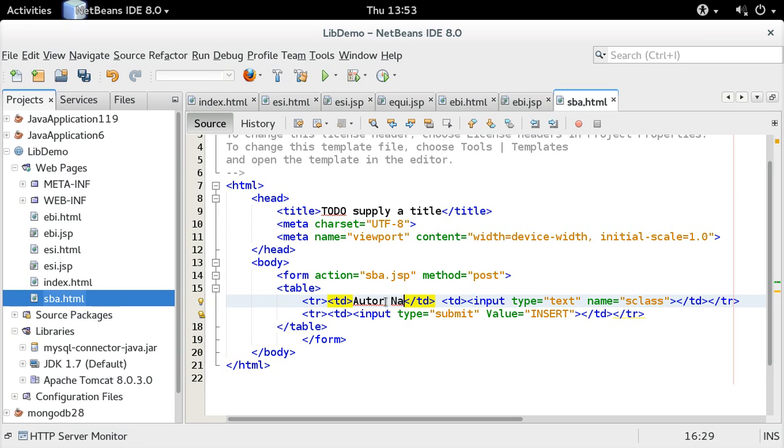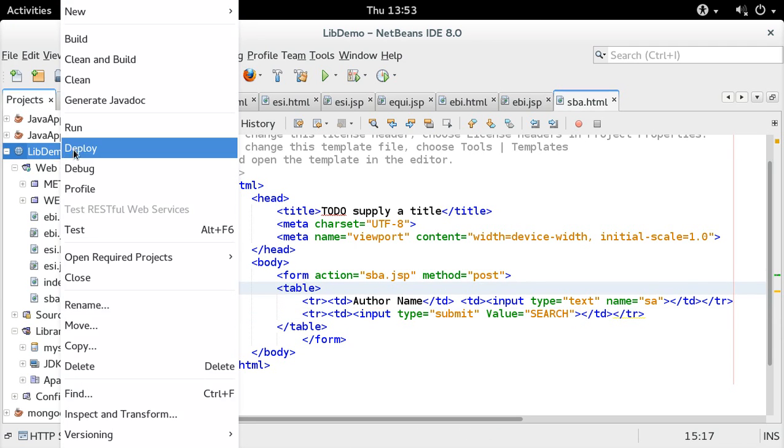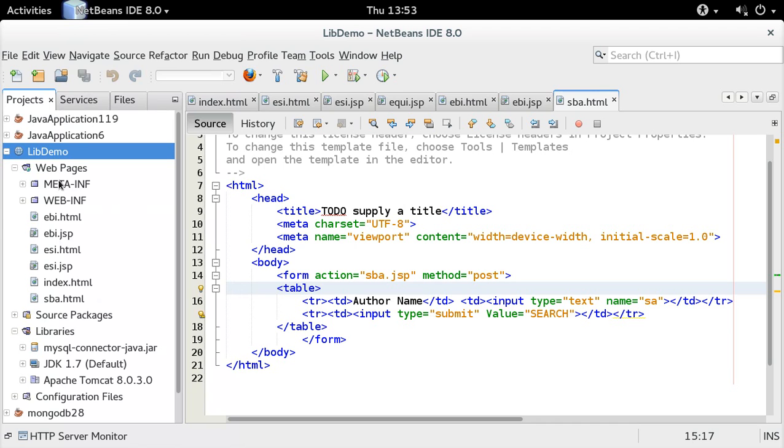What did you write? Enter author name. Author, AUT. It should be, say, A. Here instead of insert, search.